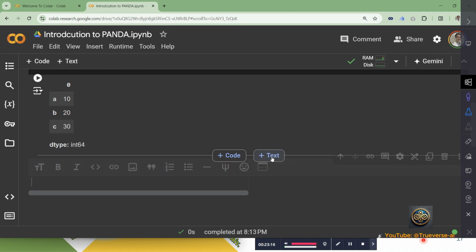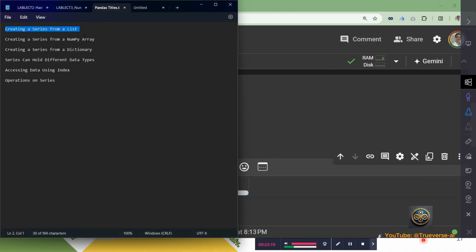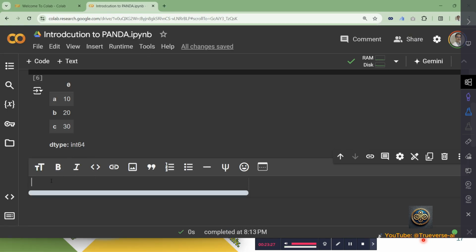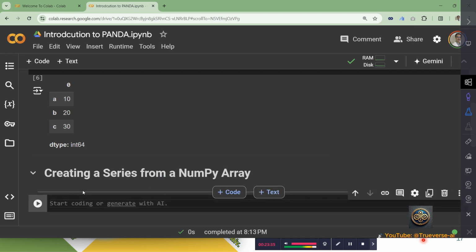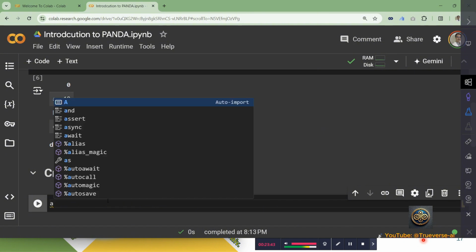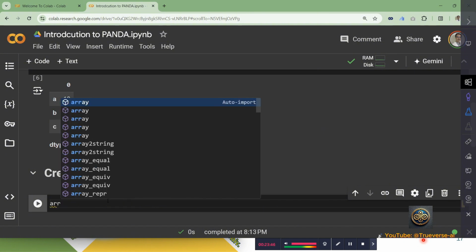Okay, next, we already finished this one. So, creating a series from a NumPy array. To do so, let's define an array.